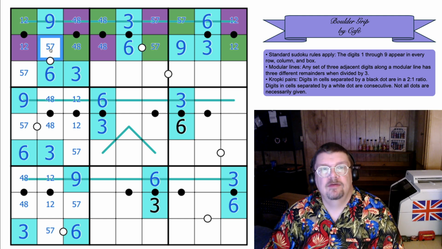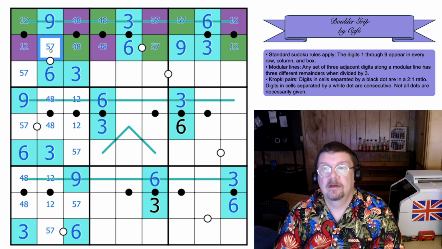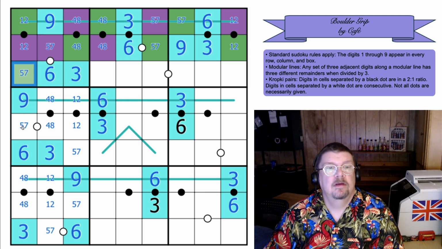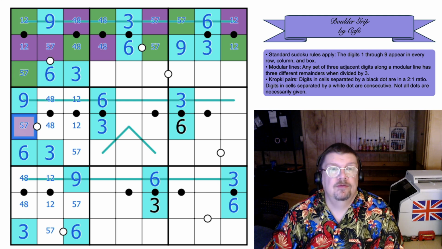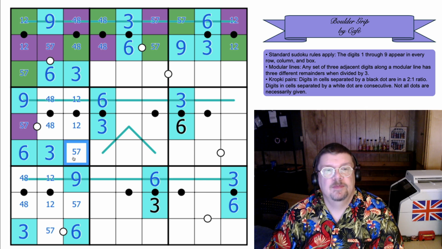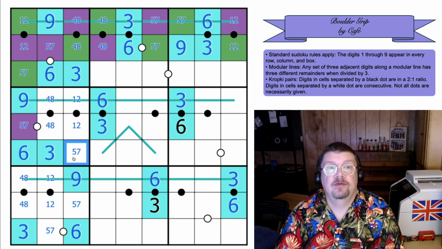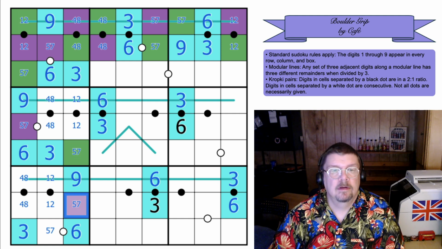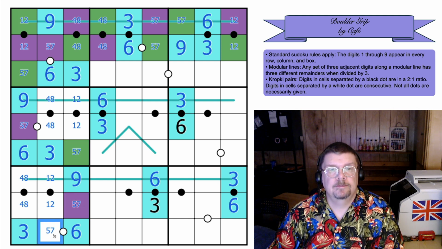That makes this the purple 5 or 7, which makes this the green 5 or 7, which makes this the purple 5 or 7, which makes this the green 5 or 7, and this one is the purple one, and this one is the green one.